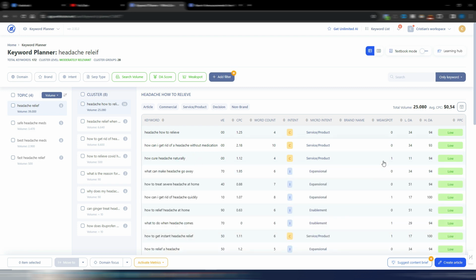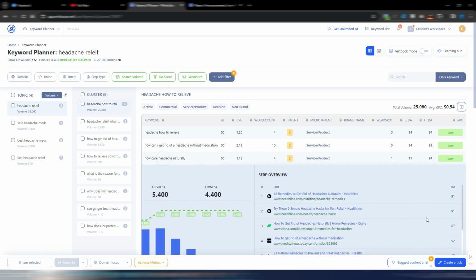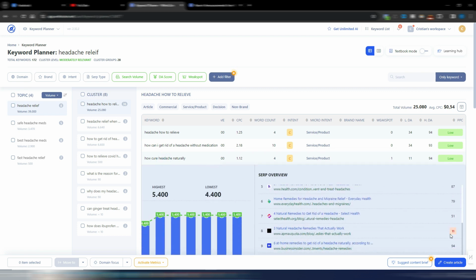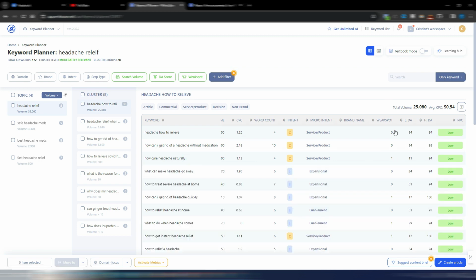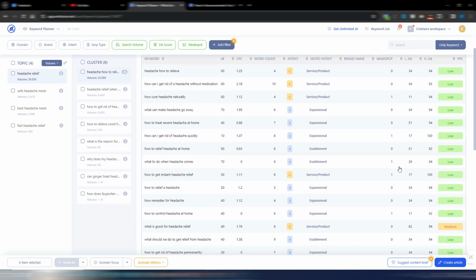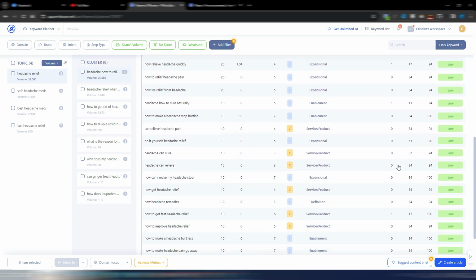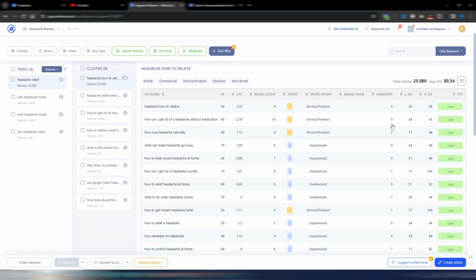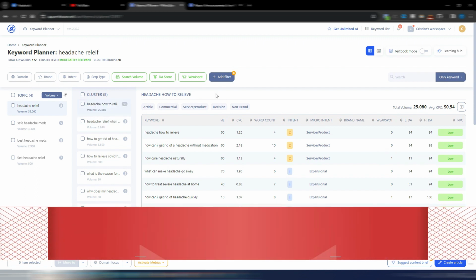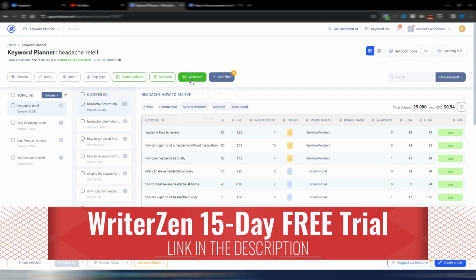Here I have this weak spot, it's giving me the number, so it's saying in this SERP you have one weak spot. And this is it, because as you can see it's even highlighted here, this 11, and in this case I just have one. I have zero in all these keywords. Let's see if I can find SERPs with more than one weak spot. I can even filter from here, clicking on weak spot.